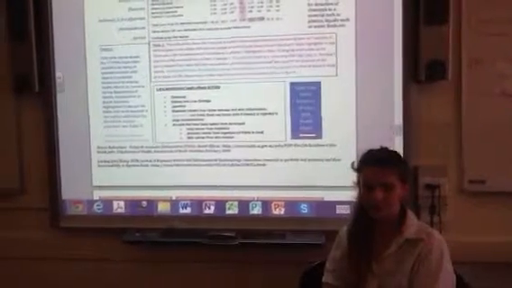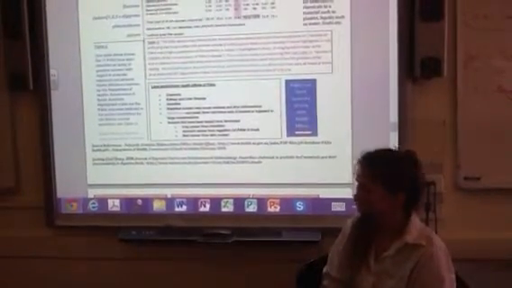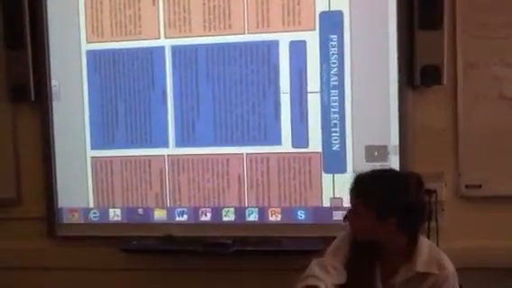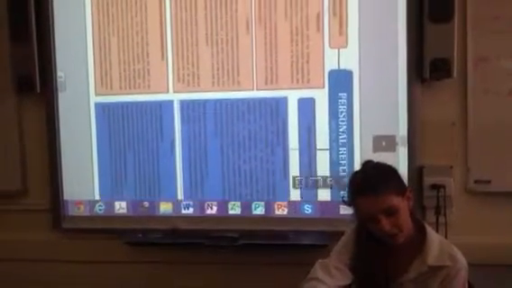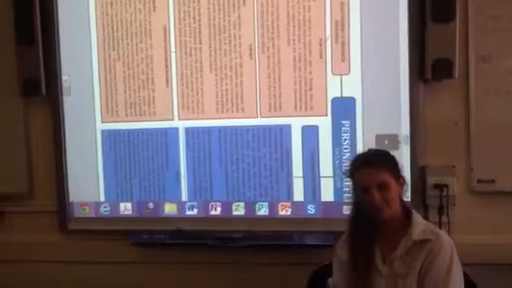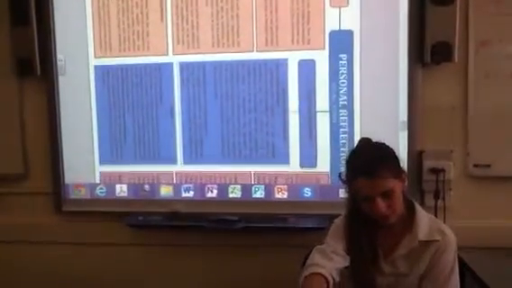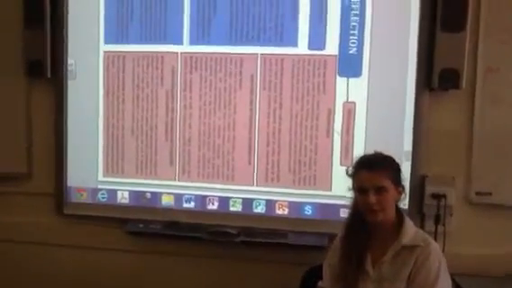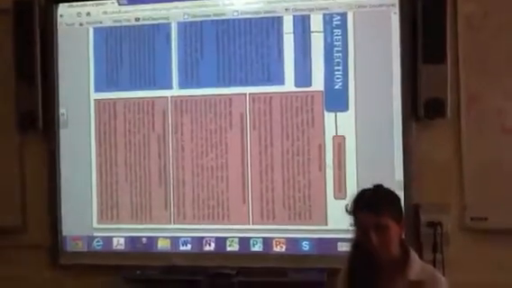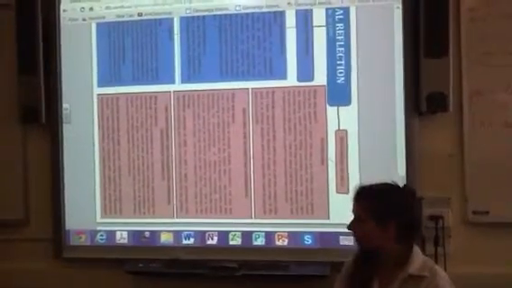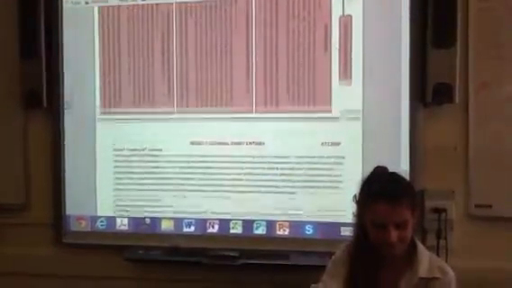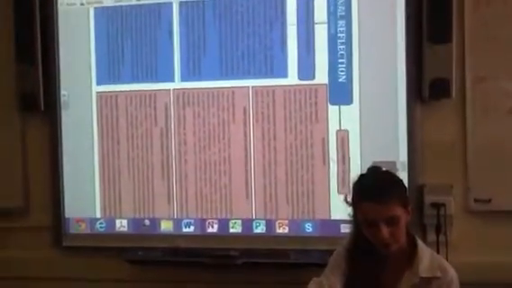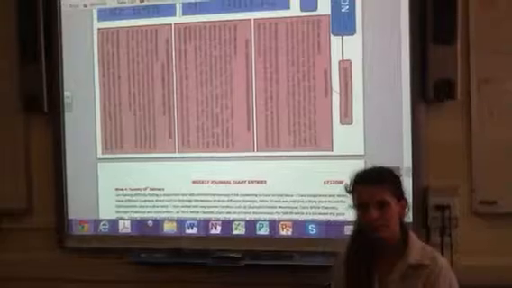I've written about the long-term and short-term effects, so this is mainly the backbone of my research. And I also wrote a personal reflection, you can't see that very well, but I've talked about the effectiveness of my research processes, how challenging the research was, and how I've developed my skills over the duration of the research project. And this is important for the moderators to see what you've learned. And that was something that was missing from the initial folio. And I think it should be a compulsory thing to do.